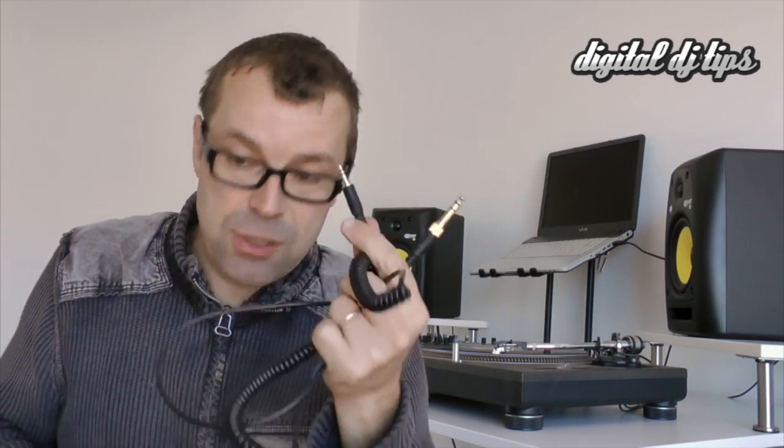The fact that that is screw-in doesn't make any difference at all because it's a coiled cable, so if you did trip over on the cable or someone did yank the cable by mistake, then it wouldn't yank here because obviously this bit would take up the slack.